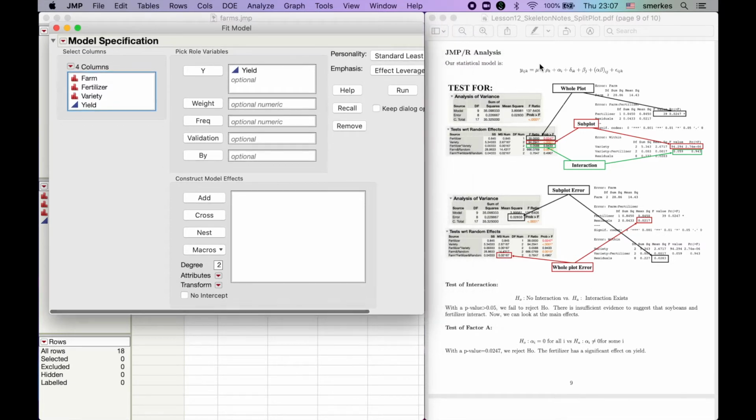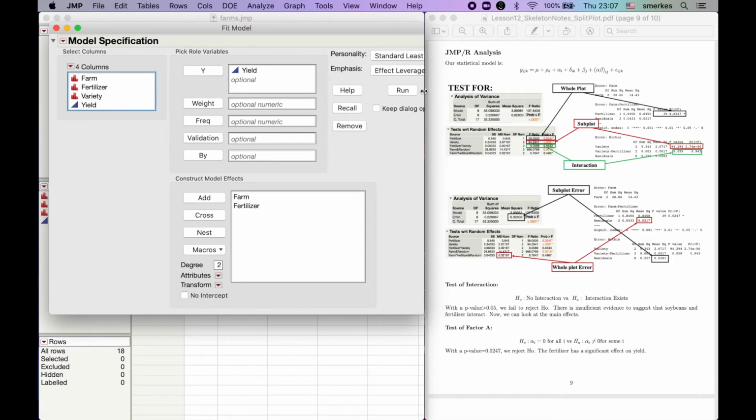Now we're going to think about what we have as our model effects. We first want to put in our row, so that's our farm. We're going to click on farm and add it. Our next thing that we want to add is our whole plot. In this case, that's our fertilizer. So we're going to add that. It is a fixed effect, and so we are not going to add a random term. Also, farm was supposed to be fixed and not random. You'll notice after we run this analysis that it doesn't matter and the farm values are actually the same.